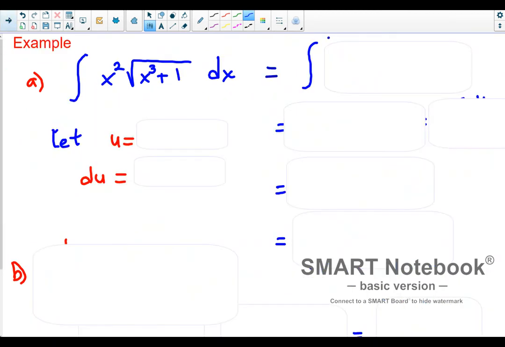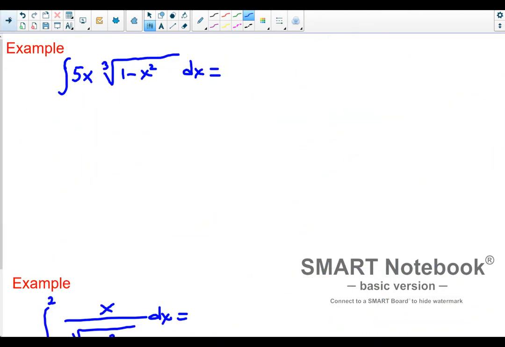Okay, another example with u substitution is the integral of 5x times the cube root of 1 minus x squared. So think about it. Which variable here would you like to select as your u variable? So when you put that in there, you want the integral to look much simpler, and also whatever you let u be equal to, its derivative should already be existing in the given integrand up to a constant. So think about it. So in this case, you might think about let u be equal to 1 minus x squared, and du is negative 2x dx.